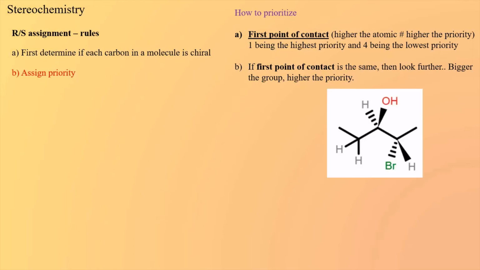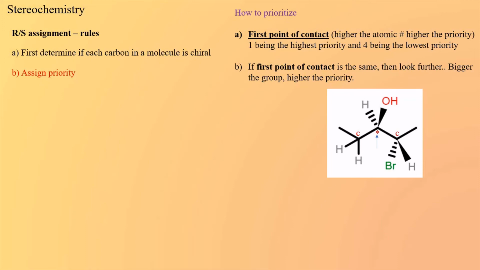Now, all of this would seem a little abstract. That's why I have a practice problem here, because we are all visual creatures and we learn better with an example. So I have chosen the carbon that I'll be working with, and I've highlighted it with an asterisk. And I know that the carbon highlighted is attached to an H, an OH, and 2 carbon networks on either side, left and right. Why did I call it carbon network? I didn't use any specific terms. I just call it carbon network because they're all further attached to other things.